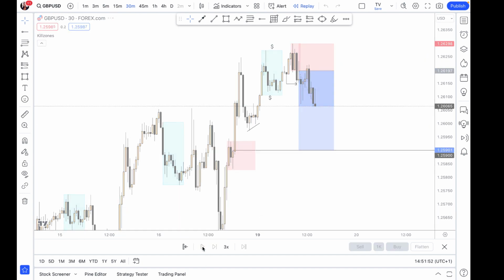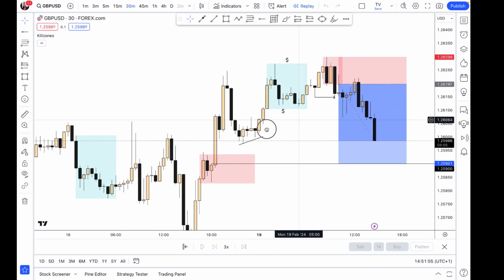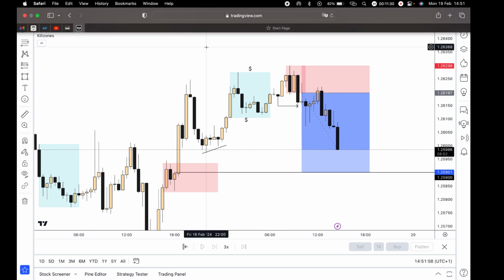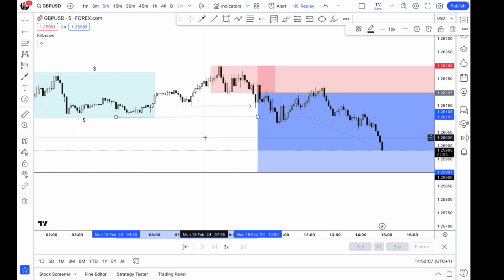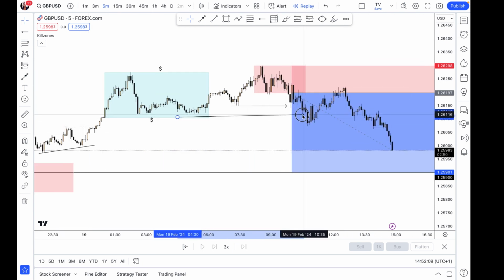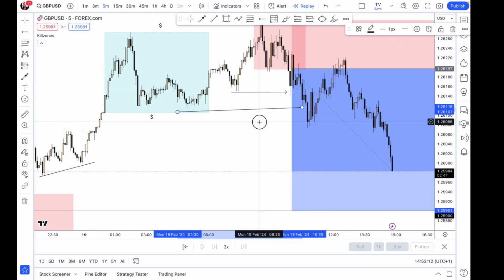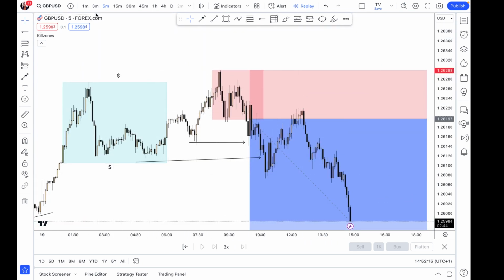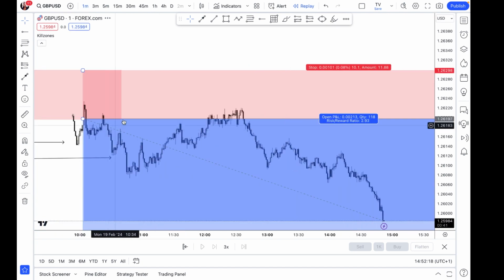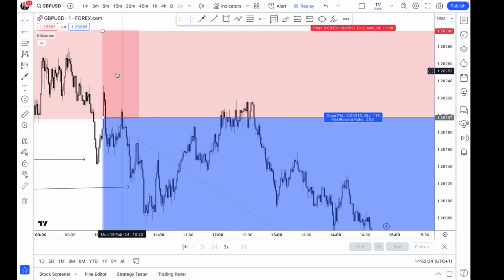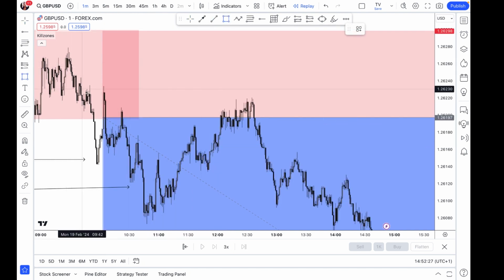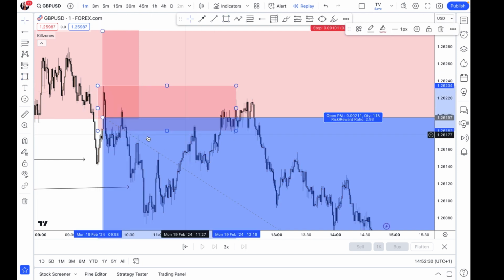And as you can see, okay, that was fast. When we took out this Asian range low right here, market came back up for another mitigation, because now we have another break of structure at this particular point. This is another break of structure. So market came back up to fill up. Let me go to the 1 minute time frame. Maybe we'll be able to see a clearer zone. Yeah, so on the 1 minute time frame now, market came back up to mitigate this level of supply right here. You can see this small level right here. Market came back to mitigate this zone.